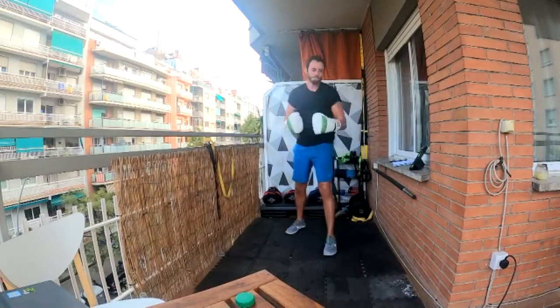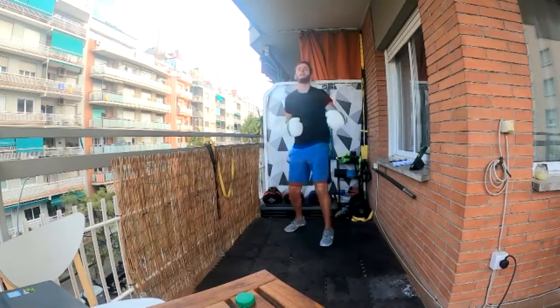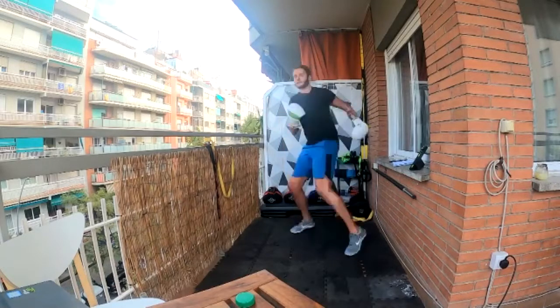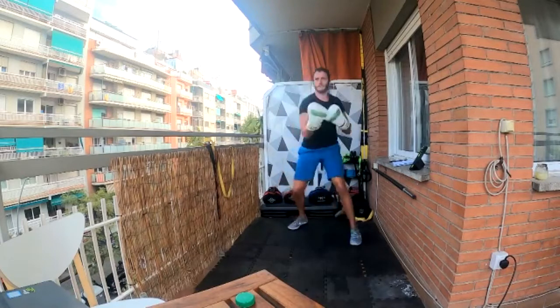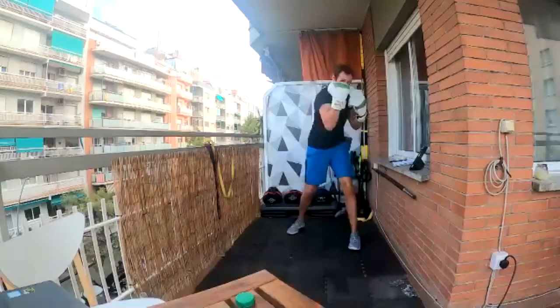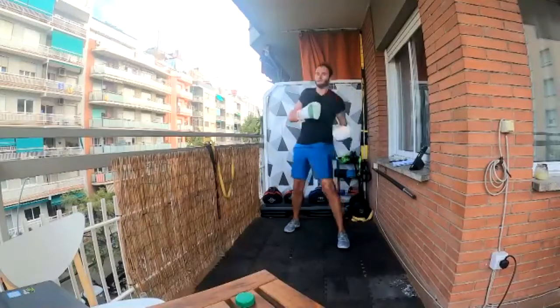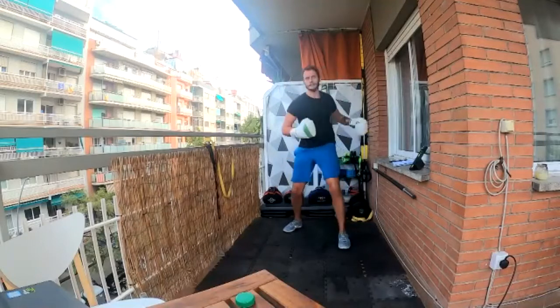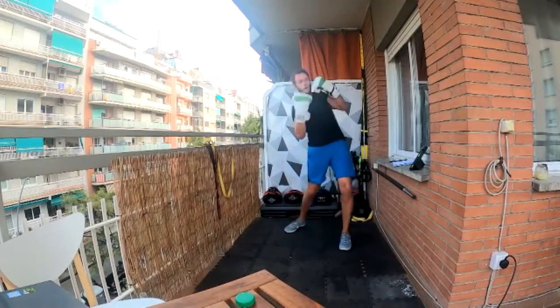All right, 6 seconds. 3, 2, 1, 5, 6, 5, 4, 3, 5, 6, 5, 6, 5, 6. So you can do them a little bit more kind of meaty, a bit more chunky. So just put a bit more. Now you know these aren't really going to hit but they're working you hard. These are just big power punch shots.